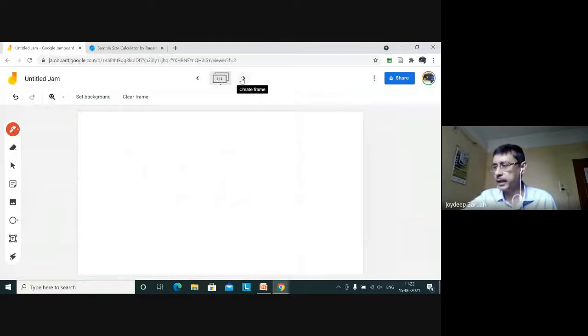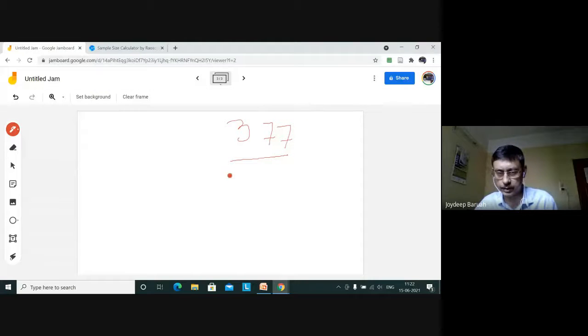So when we write this result in a case, if we have 377 units of sample, then anything coming from this sample, if we get 20, then your plus minus is going to be 0.05, because we have estimated this sample size for this error. So we want to have a boundary of this kind.